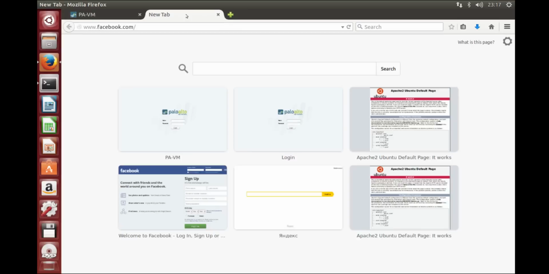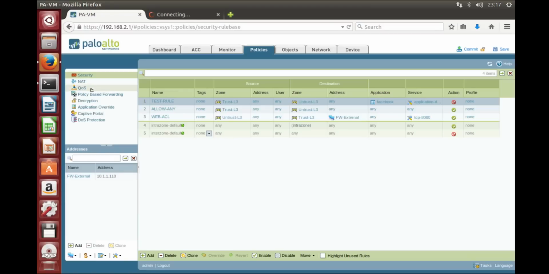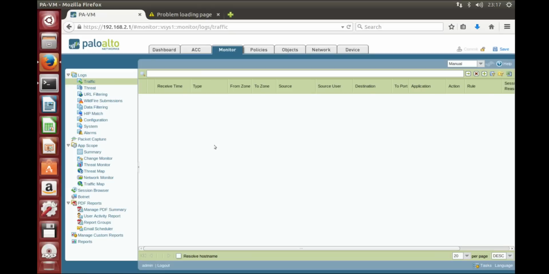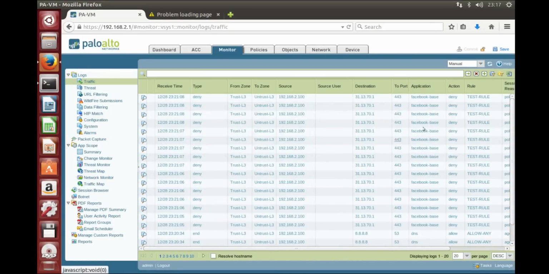Okay, let's try again. And we should see monitor, traffic, Facebook base, deny. So all the connections were blocked.